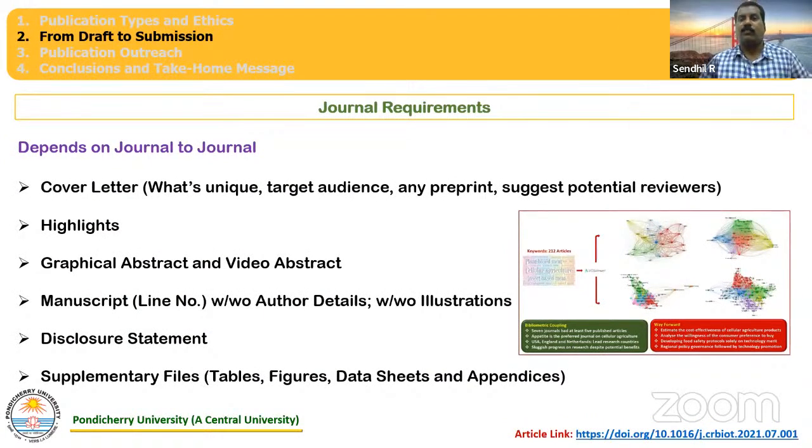Once you decide the journal, what are the requirements for submission of the article? Again, it depends on the journal. I always suggest writing a cover letter. The majority of the authors don't write a cover letter. So write a cover letter in which you state what is needed in this paper, who the target audience is, like maybe researchers, or a group which works on a particular topic like biofortification. Then if any preprint is available, as I already mentioned, that preprint means publishing the paper on preprint servers without submitting to peer review. Why it has to be done, I will be explaining subsequently.